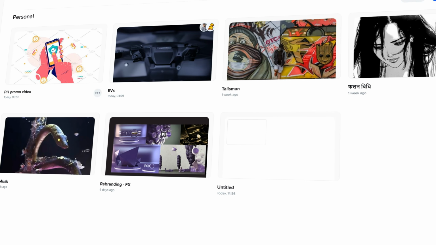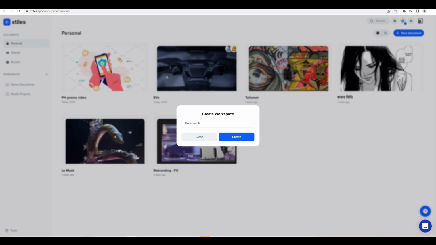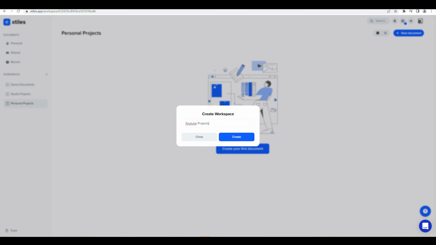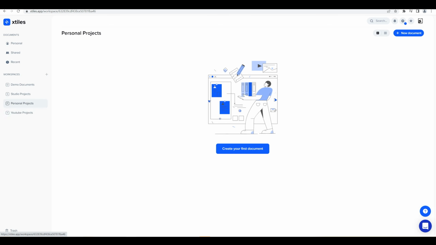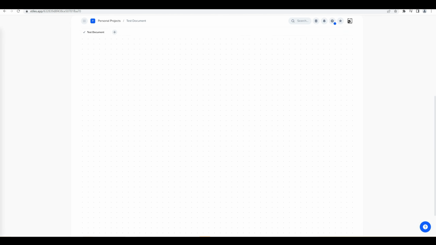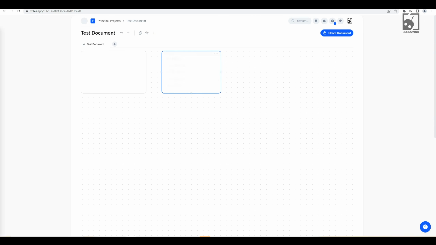recent projects so far. You have a project panel on the left and you can also add workspaces, for instance, to categorize commercial projects, YouTube projects, portfolio help if you are running multiple studios or into different groups, etc. You can just categorize your spaces here, and once you enter any project you will see an infinite canvas which can be populated with any sort of tiles which you can simply create by dragging and dropping.